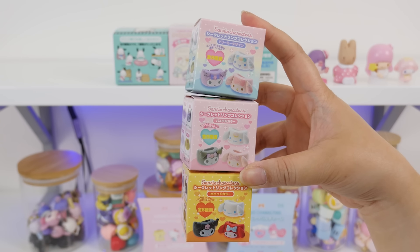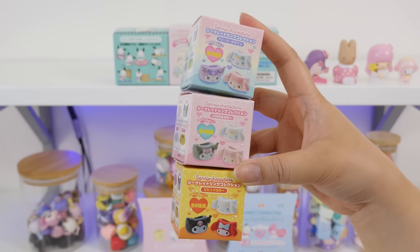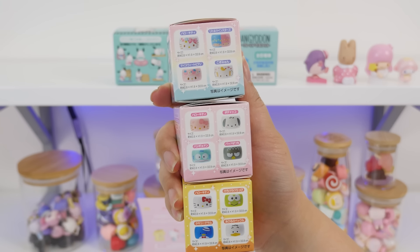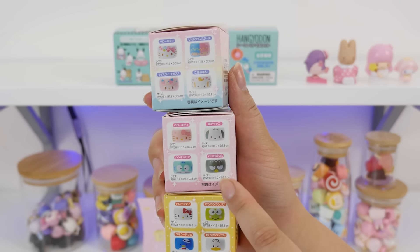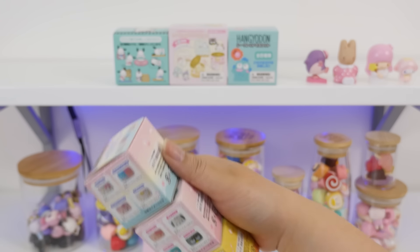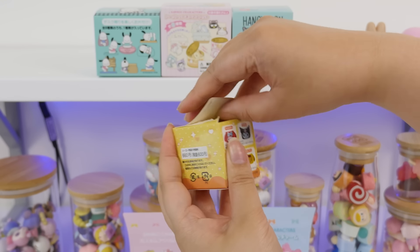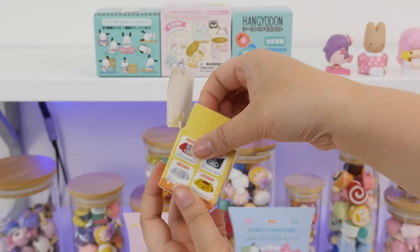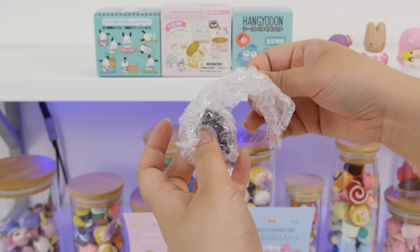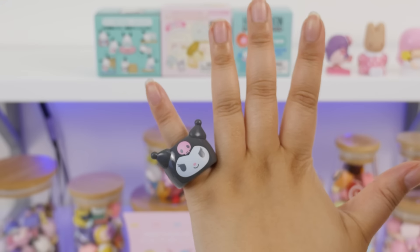Next boxes are all rings — they are the same-ish designs but variants. I love how they put Kuromi on the front of the box. I am slightly worried that these won't fit my fingers — maybe it'll be a pinky ring, but let's see. Let's open the basic or vivid color one first. Just please give me Kuromi. One of these has to be a Kuromi, right? This is cute — it's a chunky ring. Not adjustable in any way. It will go on my pinky though.